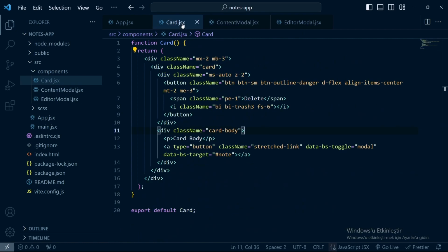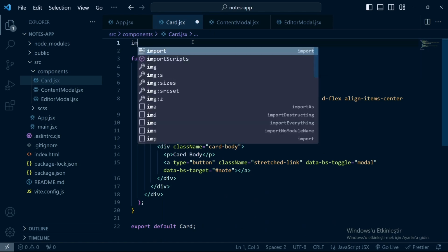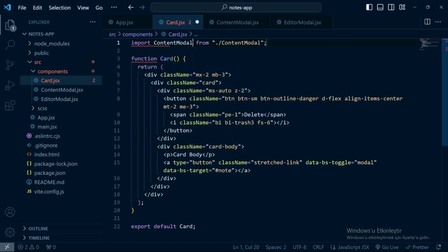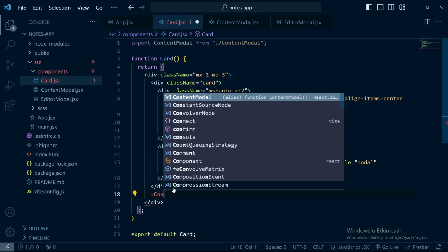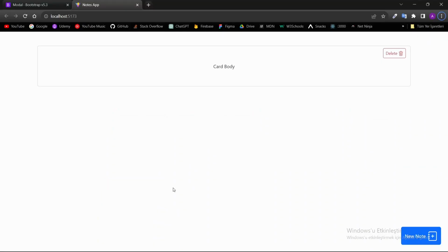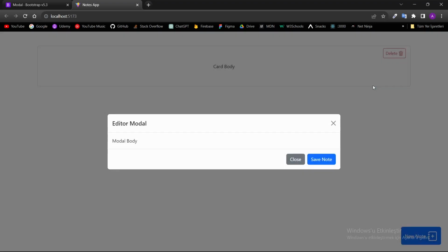I'll go to the card.jsx file and import this component for the click event. If I return to the browser and click the card component, it toggles the content modal component. And if I click the edit button, it toggles the editor modal component.